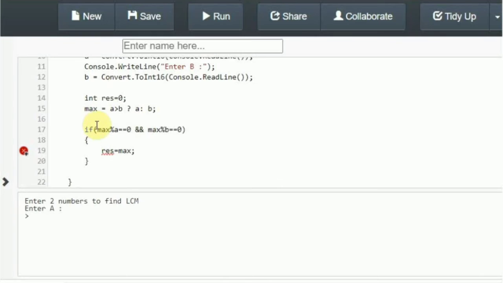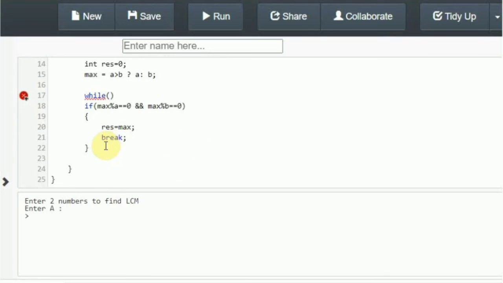and this should go in a loop until we hit a break. Until we hit a break, it should go. So we need not enter any condition in the while loop. We can just say it as true. So it will go till infinity until it hits the break. We will include a cursor here.